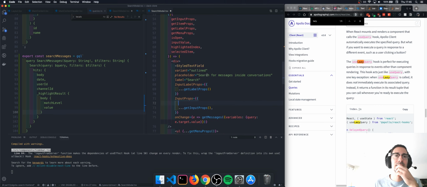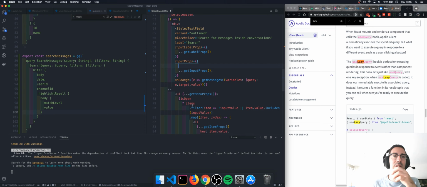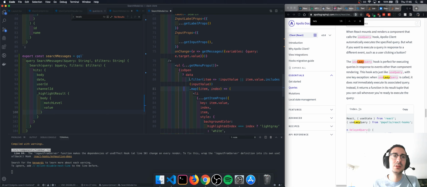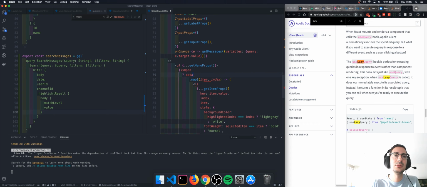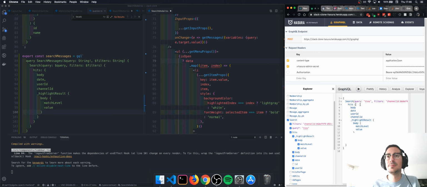And I guess you can do data map, key item dot, and we get the ID because we need it.